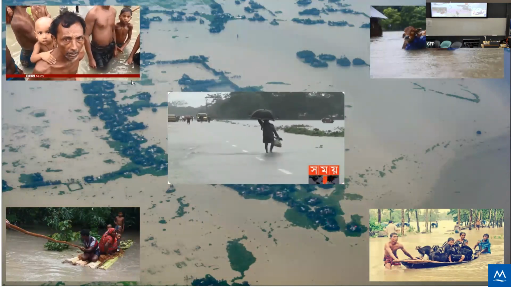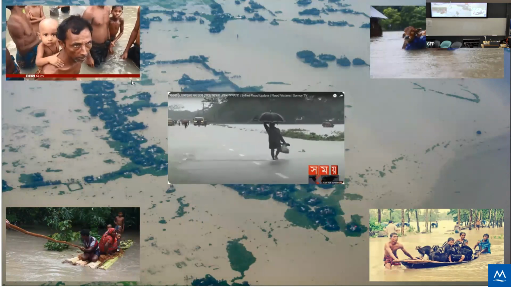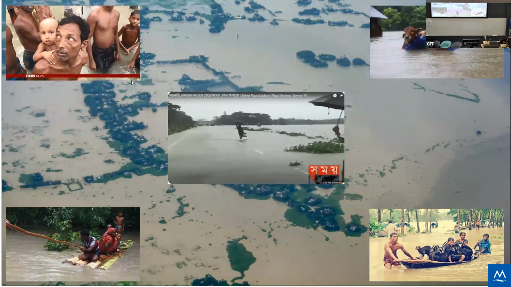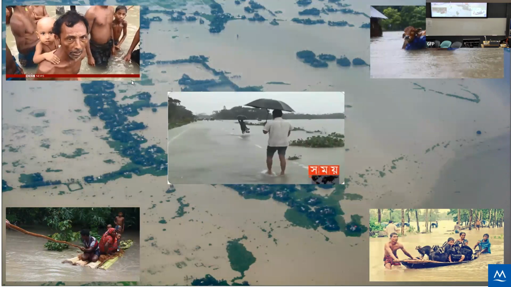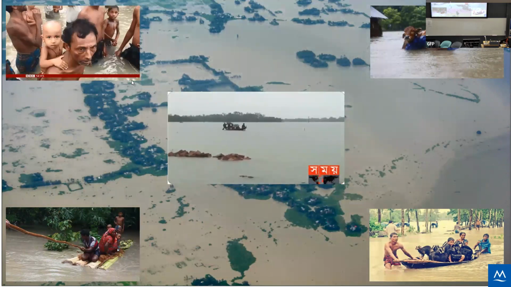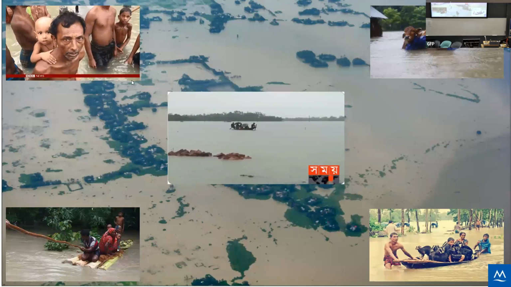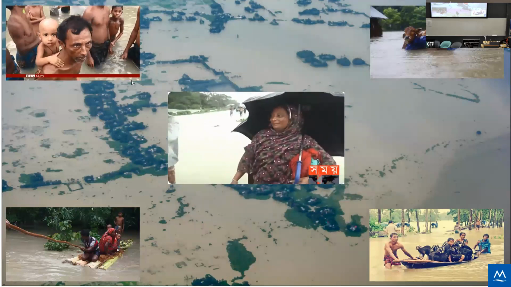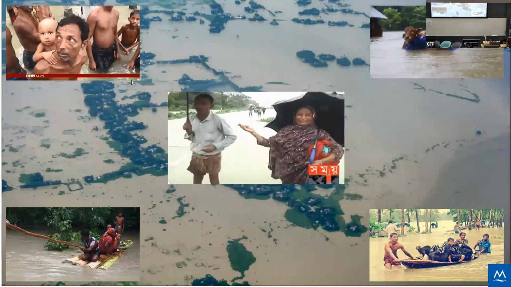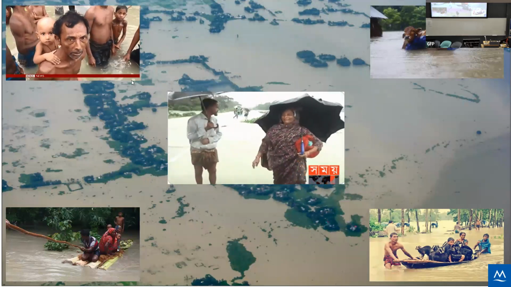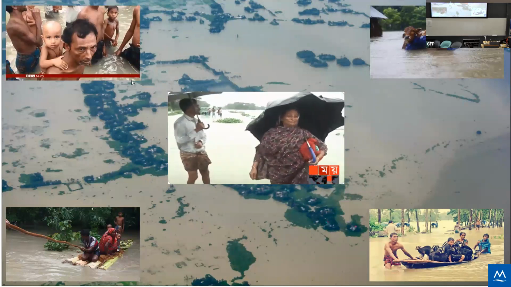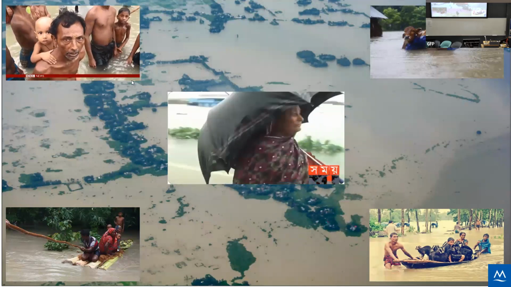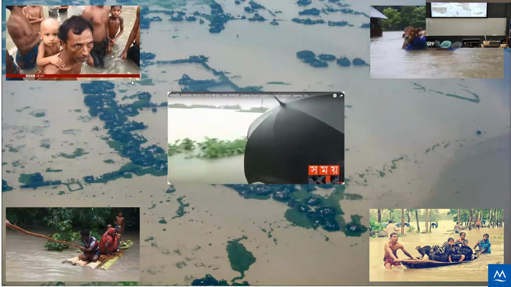What I also saw when I was a secondary school student in the 1998 flood, there was a massive flood happening in Bangladesh. We didn't know what to do during the flood, where to go, and what kind of information we could get. This is one of the very challenging tasks when floods are coming.